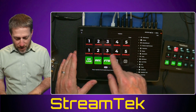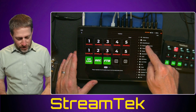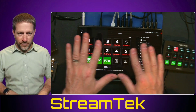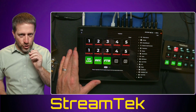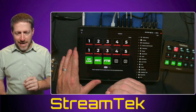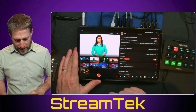So I can change what the buttons are. I can click on a button. I can move it around. I can put different transitions, replay, auto switch. I'm not going to really get into all the different features of just the YoloDeck. I have a video on the YoloDeck. You can look at that. And one of the things I want to mention with the YoloDeck that I think is critical for anyone doing a YoloBox production is that yes, I'm going to exit this app. It's going to take me back over here.